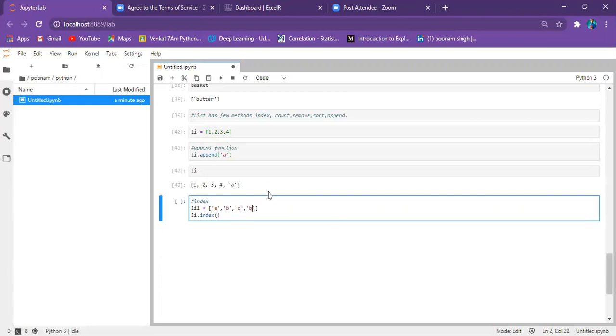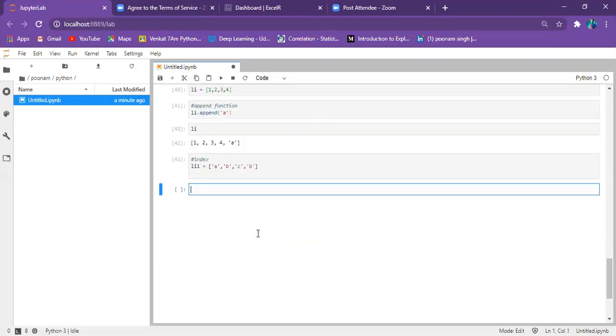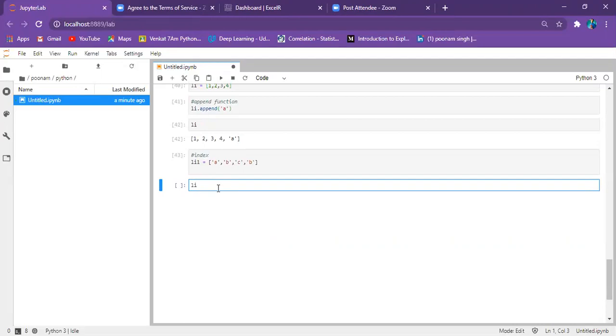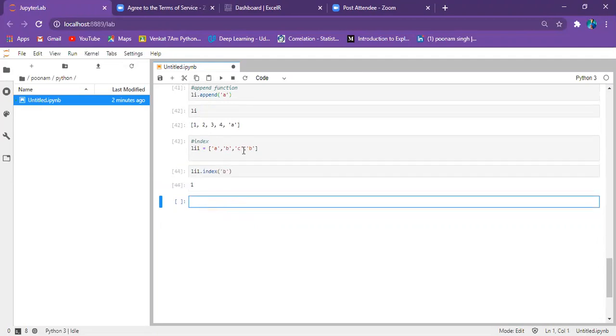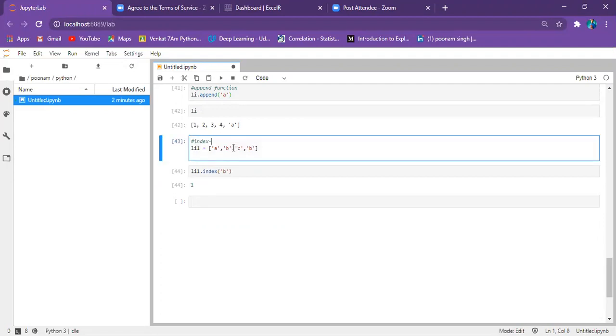Okay, so I'm creating a list and I'm giving shift enter, and now I'm trying to perform the index operation. So if I give li1 dot index, you want to find the index of which variable? Say, for example, I want to find the index of b. So if I just pass b, and if I give shift enter, it will say me 1. So it is not going to give the index of this. Instead, it will give the index of this. It will basically give you the index of first occurrence.